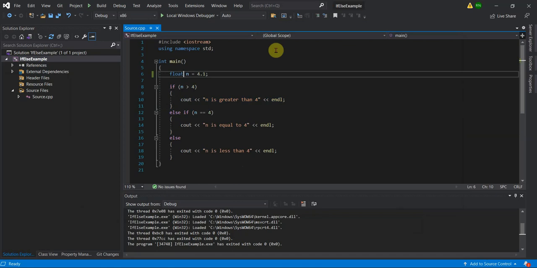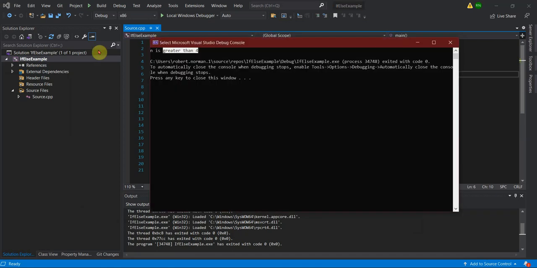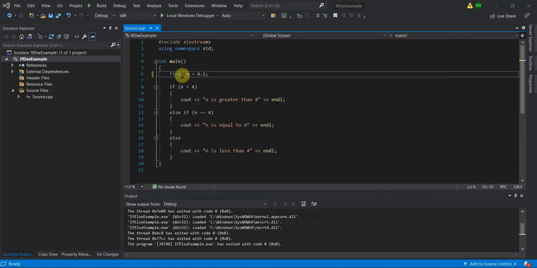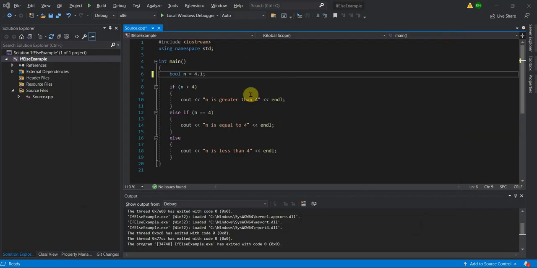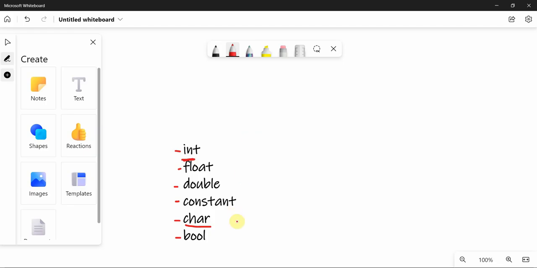If I had a different kind of variable, for instance, if I changed it to a boolean, now as you'll know from the readings and from my announcement, with a boolean value, we're really only looking for true or false. Excuse my handwriting there.